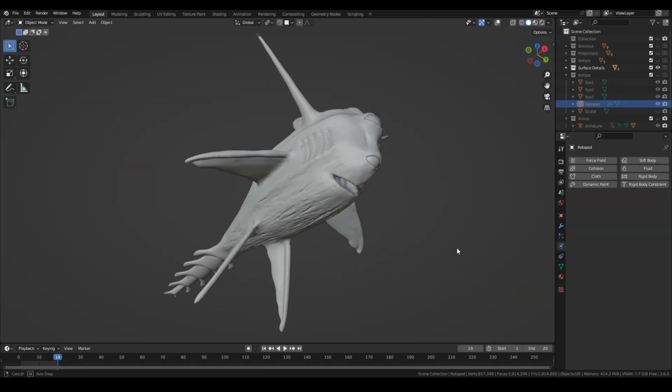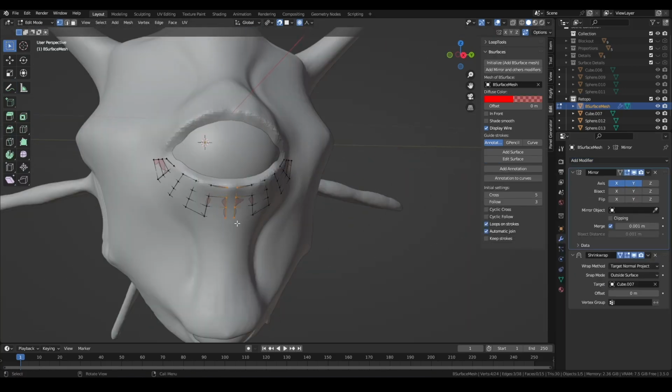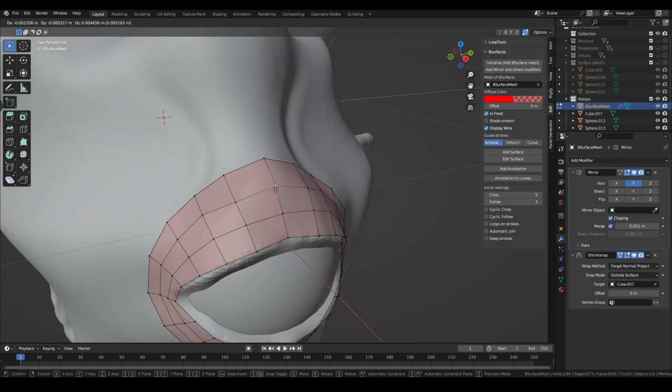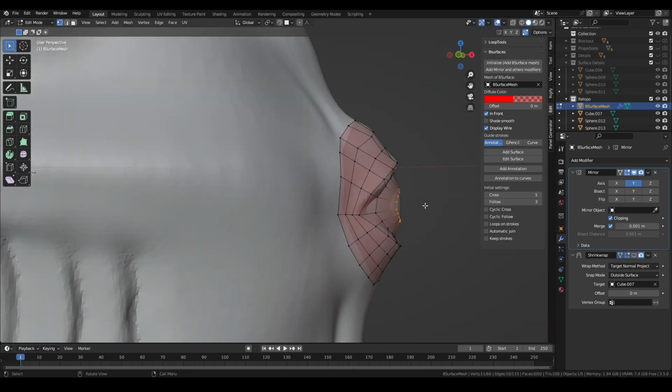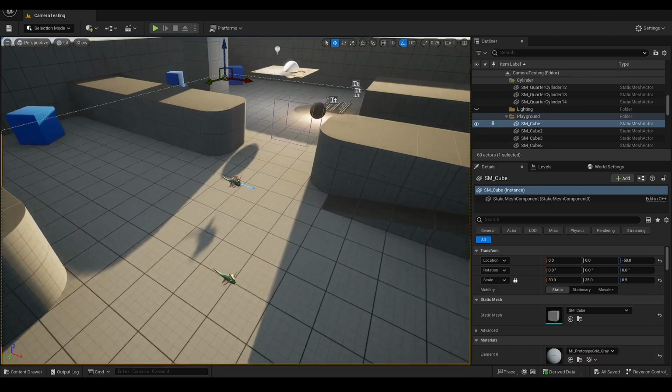At this point, the mesh probably has millions of polygons and is everything except game ready. So I did some retopology and normal detail baking to make it game ready. Finally, I textured it, rigged it, and made some animations. After importing this into my project, it's time to make it work.